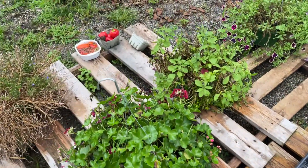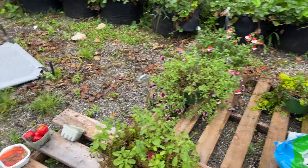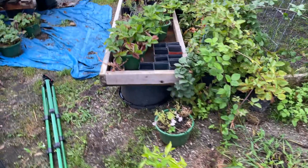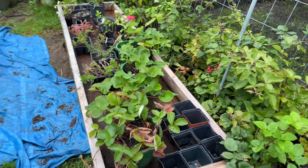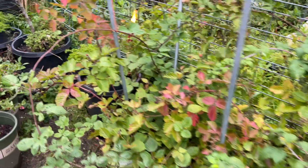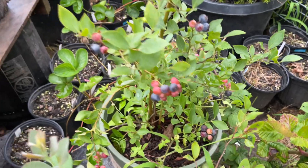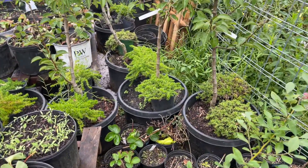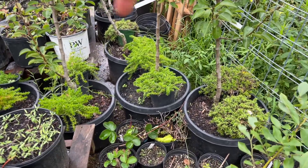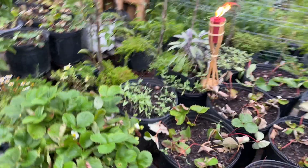These were almost dead yesterday — I heavily watered them because they were almost dead; they were under the tree out front. I'm gradually bringing everything up front to the top here so I can keep it watered easier. Look at this — we have blueberries! That's all phlox. I'm getting it to re-root into these pear trees, and then next year I'll rip them all out of there and there'll have to be phlox in there.